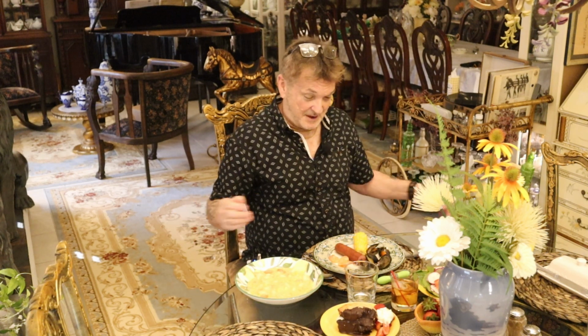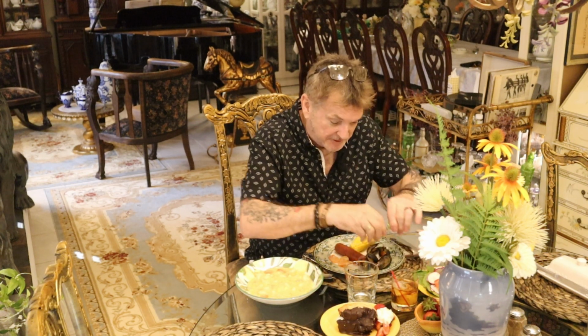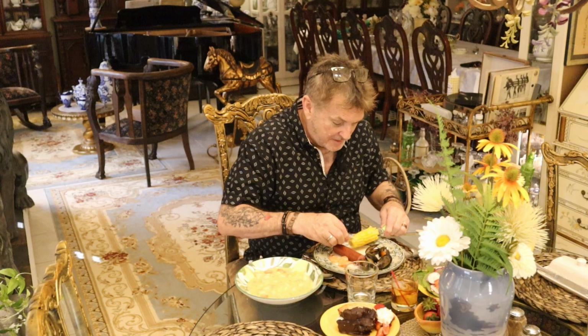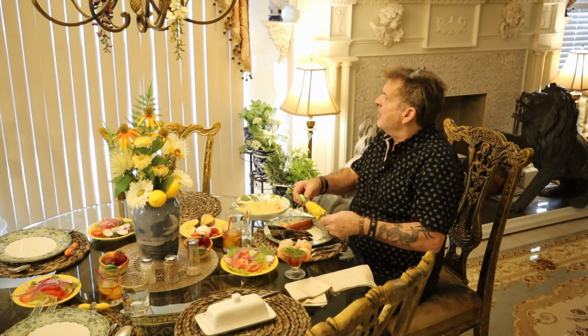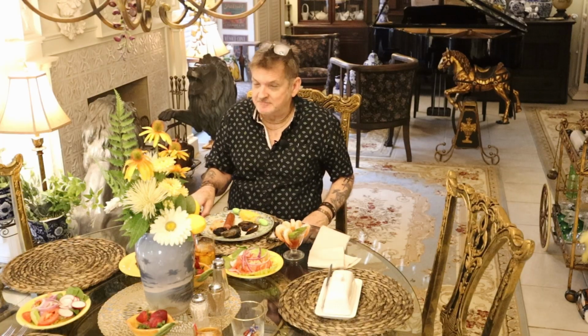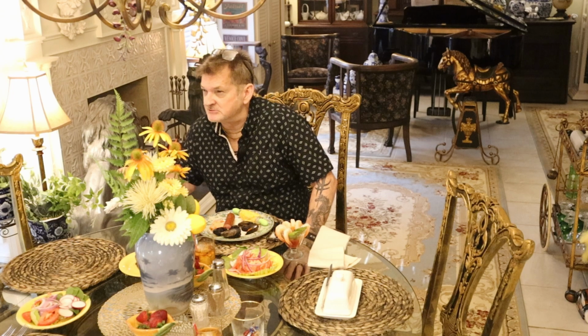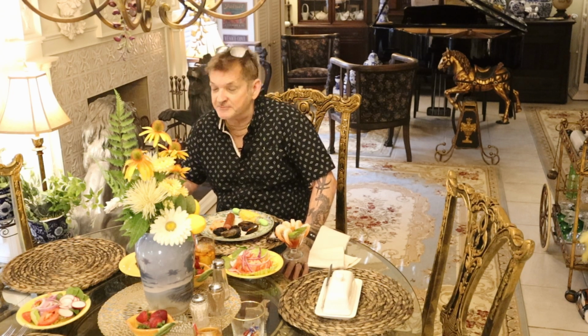Man, I don't know where to start. Try this corn. Oh, now look what I did. I have the cool holders. Oh man. By the way, North America's got some of the world's best corn. You know that if you live in North America. This is the white and cream and yellow. Melt in your mouth. It's incredible. When that corn on the cob is fresh, wow.